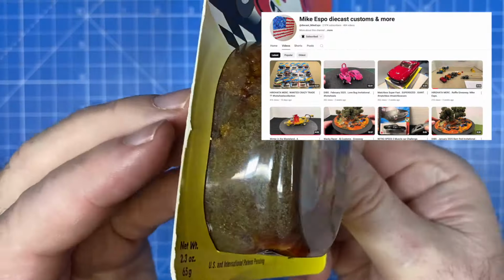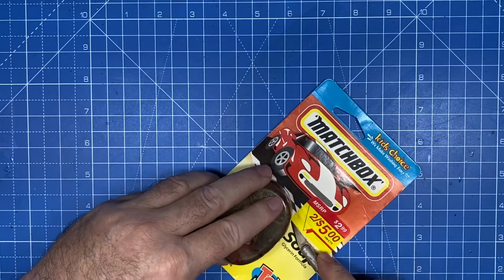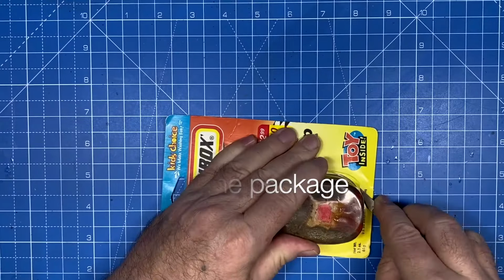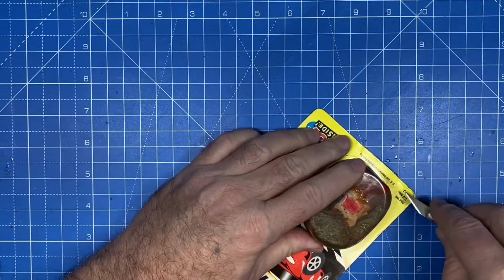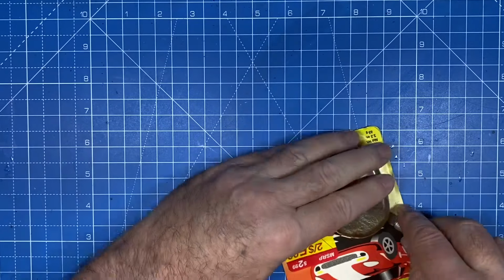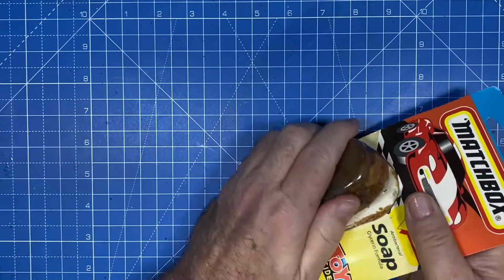I got this in a mail call from Mike Espo. I know he sent a few of these around. Jim Silva got one. Mike's uploaded a couple of his own videos featuring these. I guess I'm one of the few and very lucky recipients. But thanks anyways, Big Mike. All gifts are appreciated, and I'm intrigued by this one.